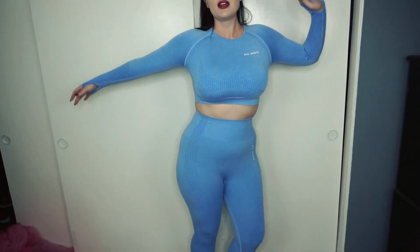Okay, so here's the bottom. You guys can see they are yoga pants. They come up to about my ankle. I wish I could pose the camera a little bit further away, but I can't today, so we'll just have to deal with this. Here's the back.